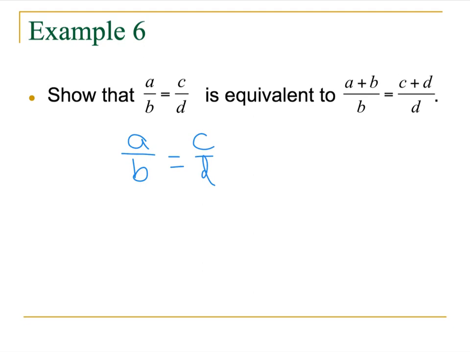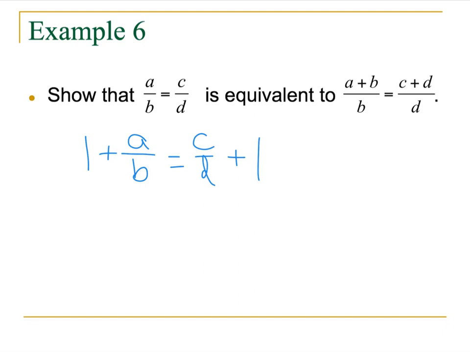So on the left-hand side, I want b up in the numerator, right? Well, what's b divided by b? Well, b divided by b is just 1, okay? So if I add b over b to that side, I'd also have to add 1 to the other side, or in this case, I'd rather do d over d. Let me take it a step back for you. Let's just say I want to add 1 to each side. You'd say that was cool, right? Yeah, I can add 1 to both sides.